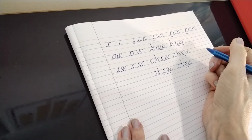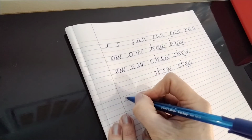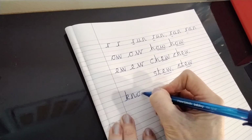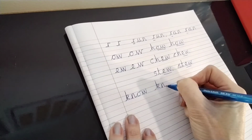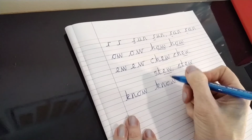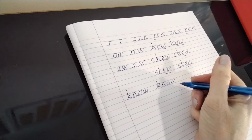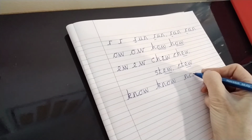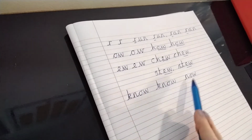And I just realised, children, I forgot to write my other word for ow, which is know. So I'm going to write it here. K, n, and again, k, n. Ow. As you can hear, children, the K in that is silent, okay? So that is now. Sorry. It's not now, it's know. I do apologise. If I took the K off, it would be now. But my word is know. So like I said, the K is silent. That is how we do know.